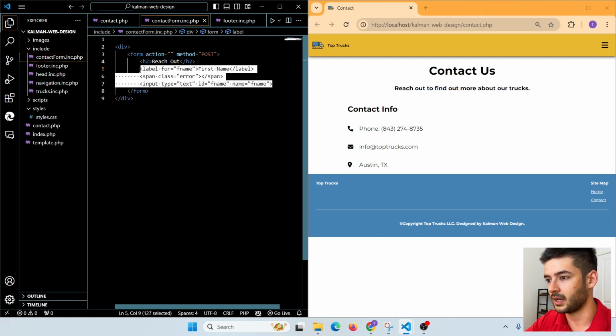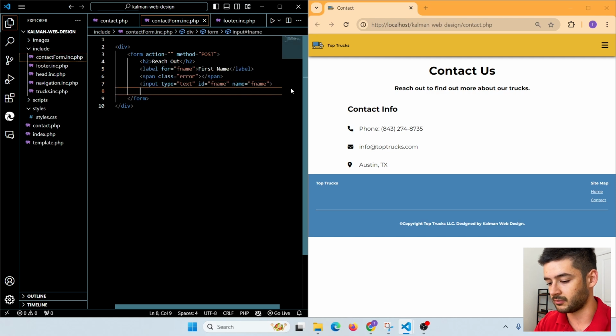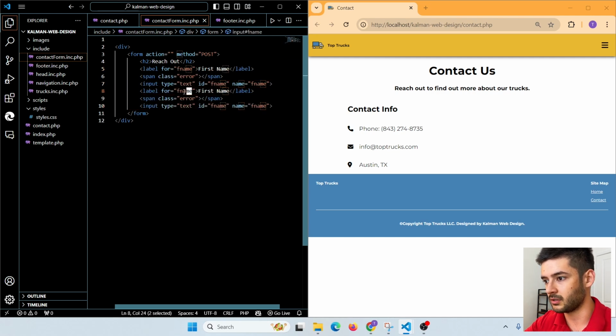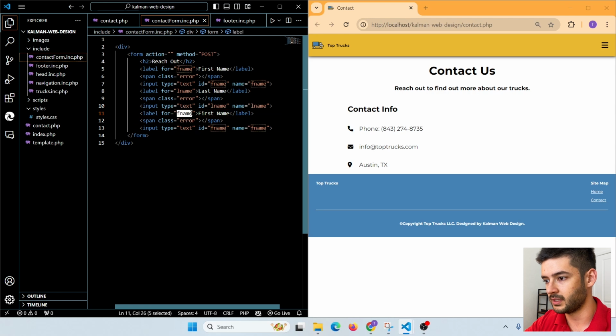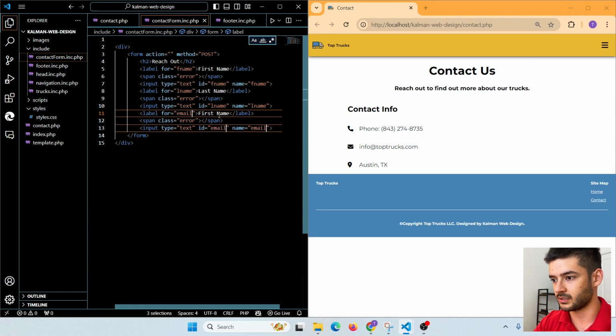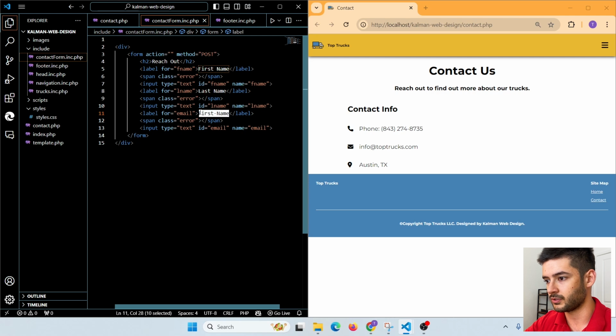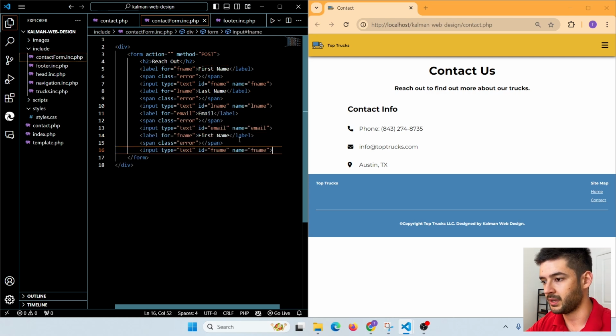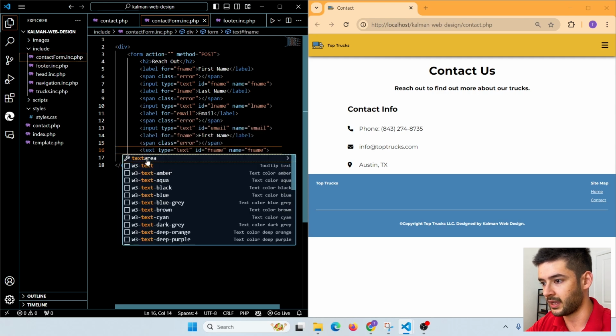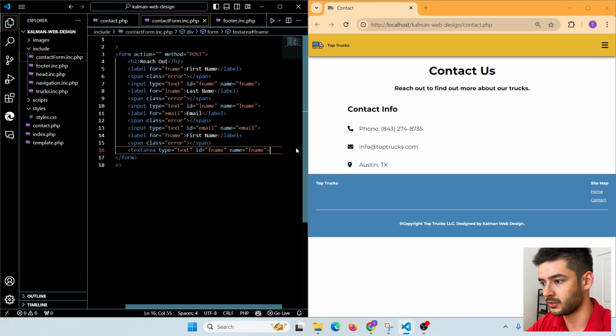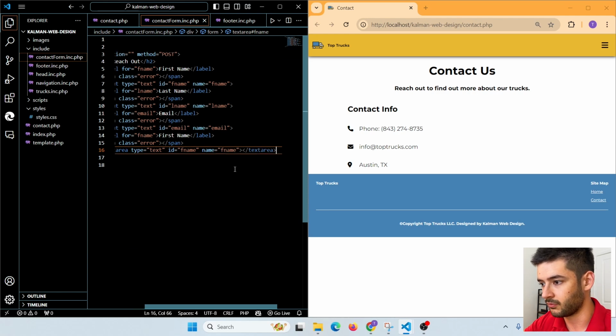Now we're simply going to copy and paste these three lines right below, and now we're going to change all of this to last name instead of first name, and then the text here also needs to be changed to last. Paste this one more time, and all of this we want to select again and change this to email, and then change our first name text to email. Go ahead and paste it one more time, and instead of an input here, we want this to be a textarea like so, and we need to make sure that we also have our closing tag for our textarea.